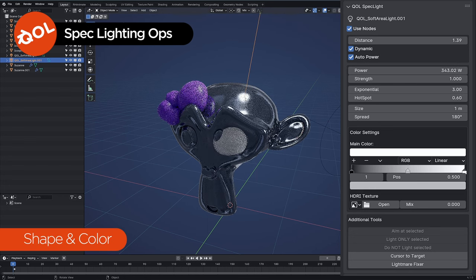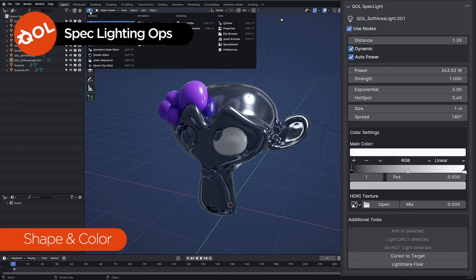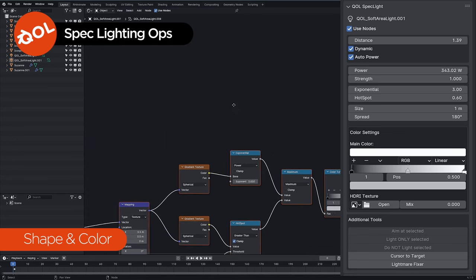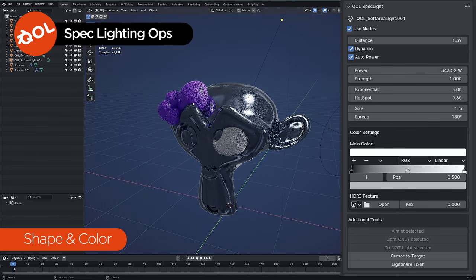So when you've positioned a light, as I mentioned before, you will have in this panel a whole range of new controls that you might not be used to. And that's because it's created a nodes setup for it. So if you go into shader editor, you will see that it's now using this node tree, which it builds for you automatically and sets up all the links, all that kind of thing for you, immediately and automatically.